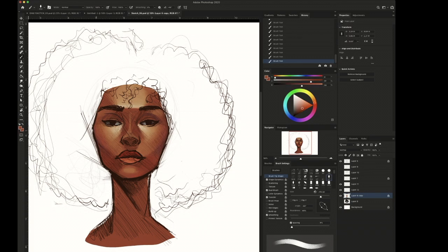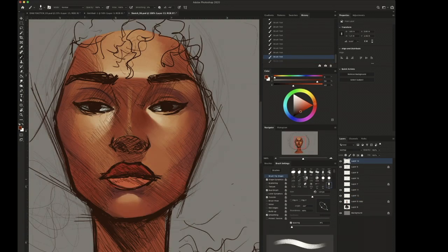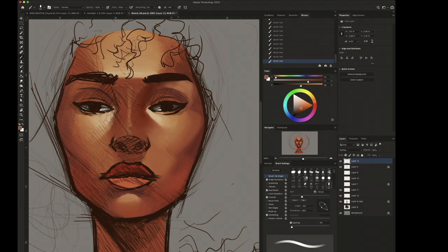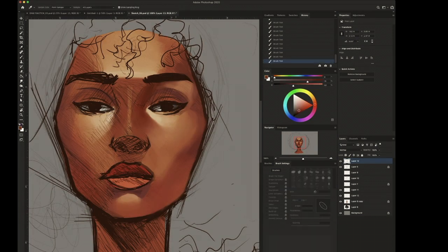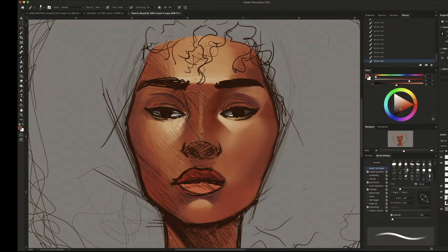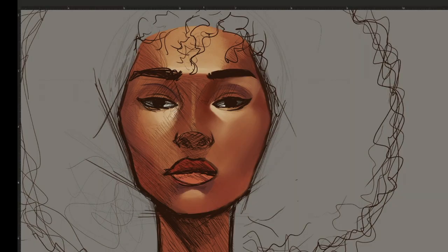All right. I started with a rough brush so it had texture on it just to kind of put down color, get the values right, and then there's some moments where I start putting in airbrush. And also, by the way, I do like somewhat of an underpainting, so I start doing some value understanding underneath the sketch and then I start painting over it, and this helps me have a mapped out idea of what the color is going to be doing. And then I start building color over it.